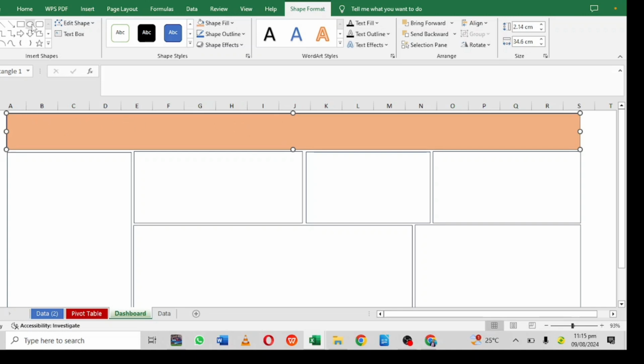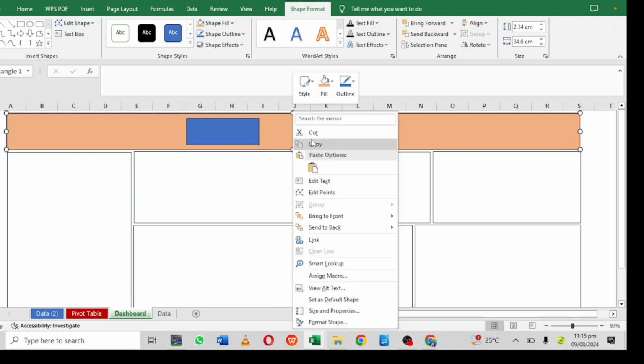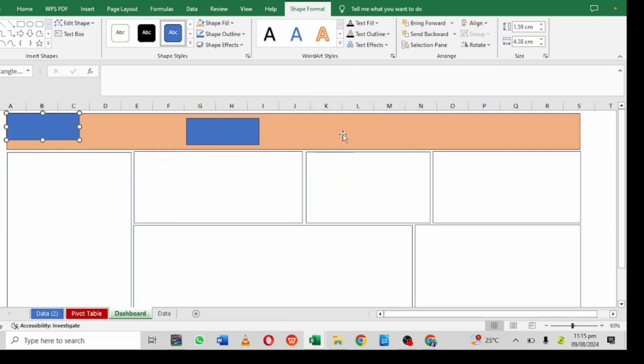Then I added the shape. In this shape. Place it here. You can copy, paste it.